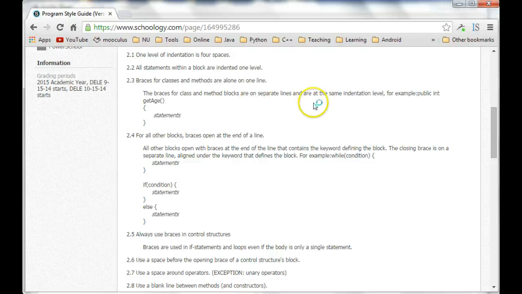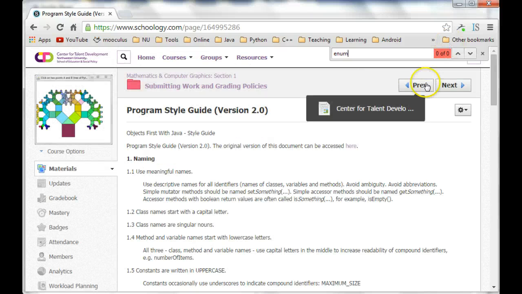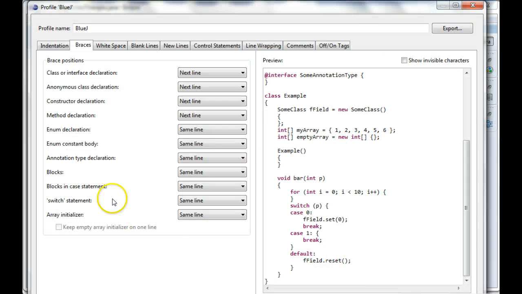So if it's not a class or a method, then we'll just leave it on the same line. Yeah, so all the rest we'll leave on the same line. So just from class down to method declaration.